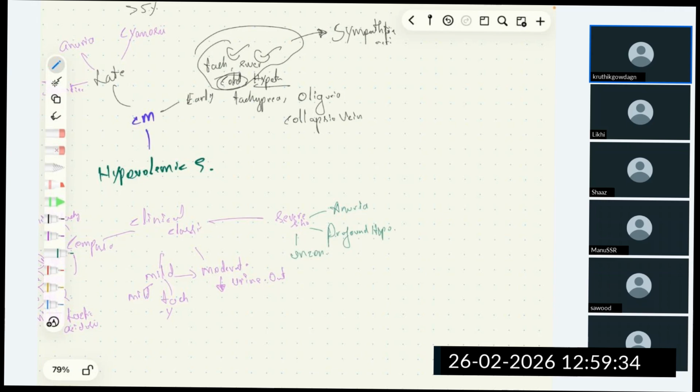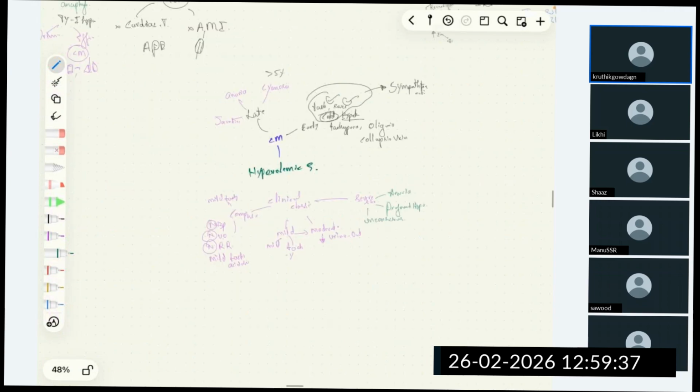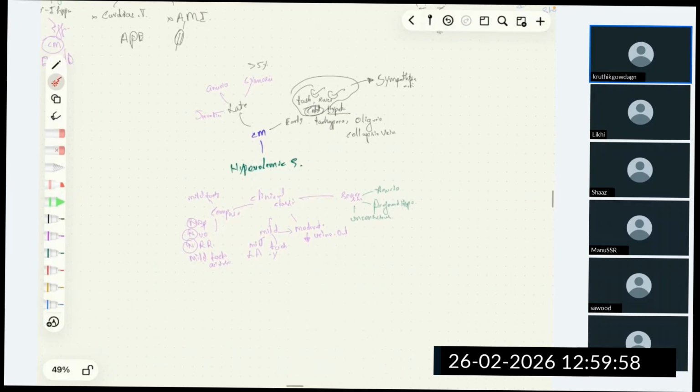This is the clinical spectrum of hypovolemic shock, ranging from compensated to severe shock. In compensated shock, the only manifestation is mild tachycardia. In case of mild shock, the patient has mild lactic acidosis and tachycardia, which is not so severe. In moderate shock, along with these things, the patient will have reduced urine output. In case of severe shock, the patient has anuria, profound hypotension, and unconsciousness. This is about clinical manifestations of hypovolemic shock.